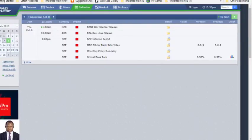But before then, looking into the Forex Factory economic calendar for high impact news announcements that are scheduled for tomorrow. We still have the Bank of New Zealand Governor speaking shortly. I think that's the next news announcement. This is an early news announcement. After that, we are also going to have the governor of the Reserve Bank of Australia speak. That's tomorrow morning. Then others will have to deal with interest rates coming from the sterling pound. So tomorrow it's going to be a much more volatile day for all sterling pound crosses.